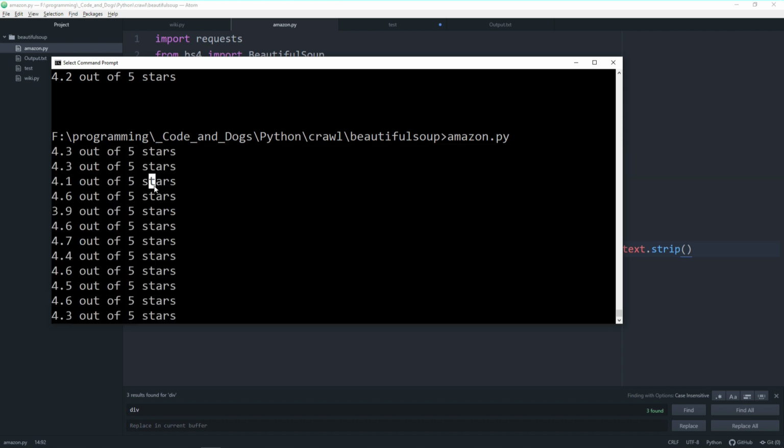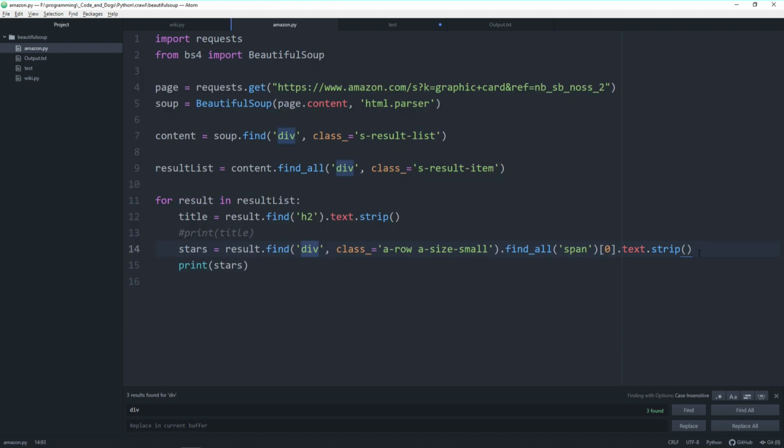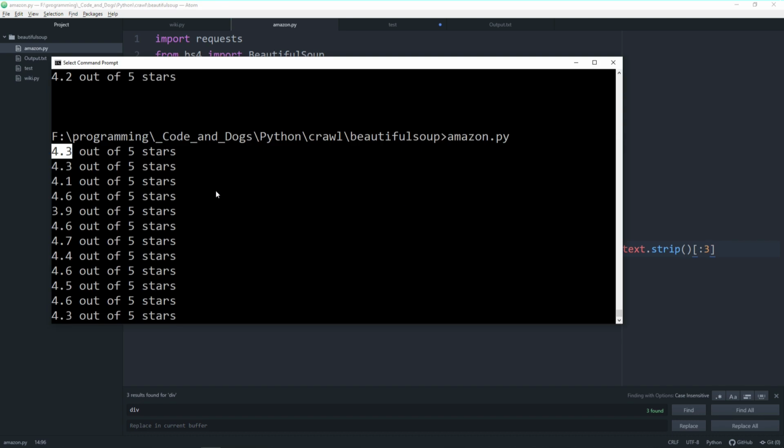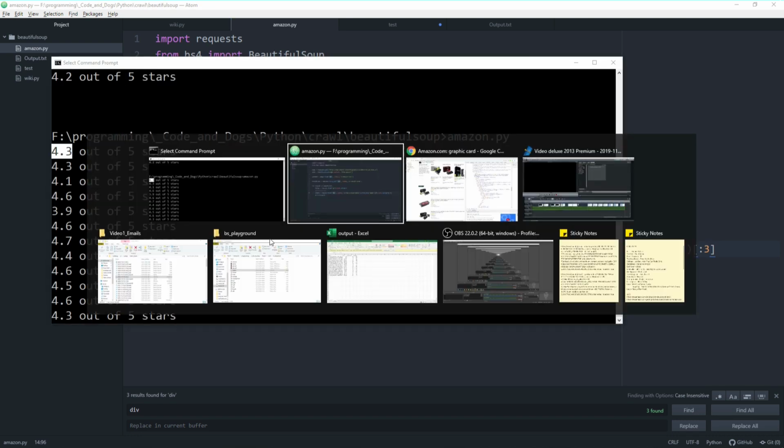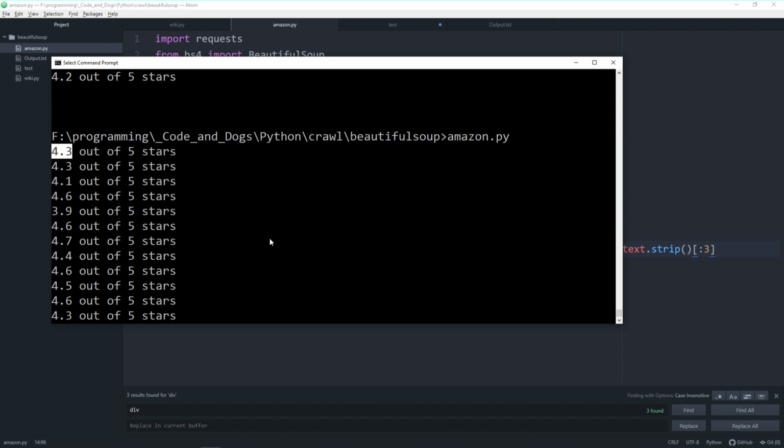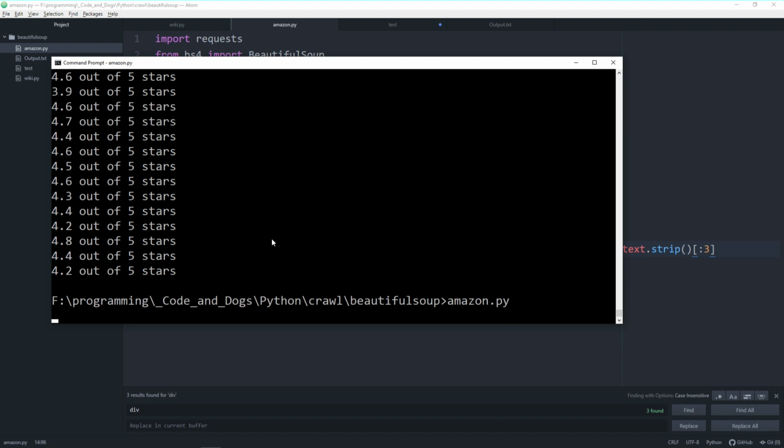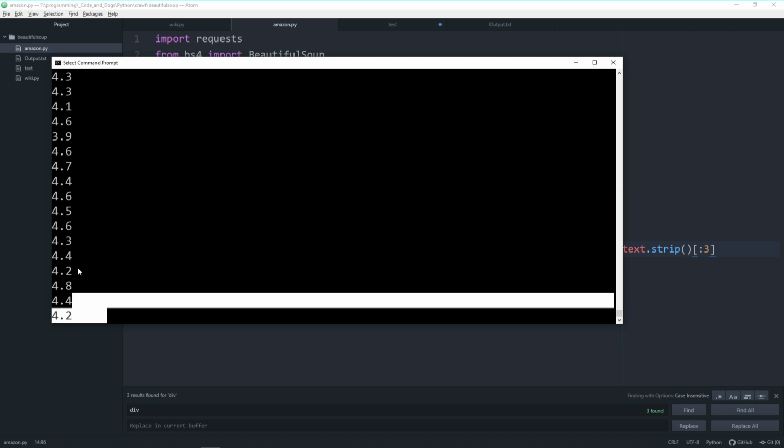So we get the number of stars, but we don't want to get the whole text. We don't want to get 4.3 out of 5 stars. We only want to get this number, 4.3. So we can simply reference the first 3 elements of the string. And then let's execute it one more time. And we see this is what we get.